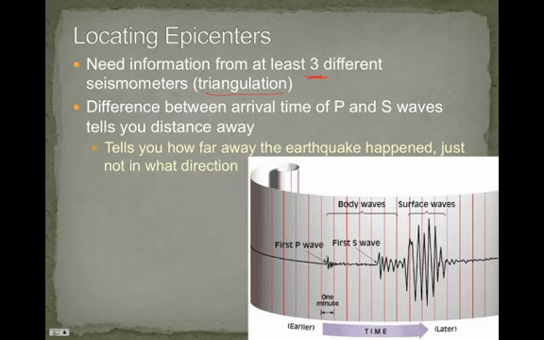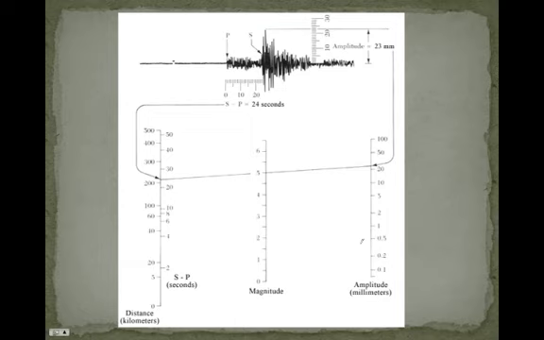When the first little vibration happens, we know that's our P wave, because the primary wave is the first wave. Then we look for the second wave to show up, and it's going to be bigger. The S wave is almost always going to be bigger than the P wave. And then, of course, the surface waves are not far behind that. So the body waves, the P waves and S waves, are the first thing we need to know. We need to know how long it takes between those 2 waves. That tells us how far away the earthquake was.